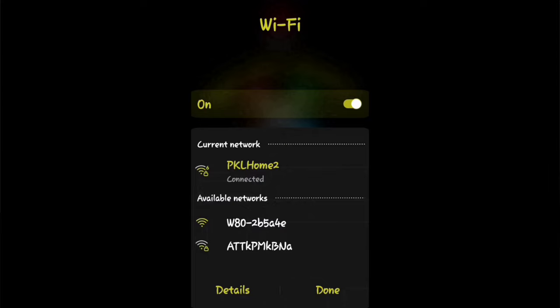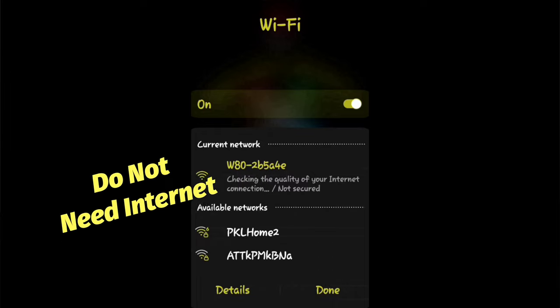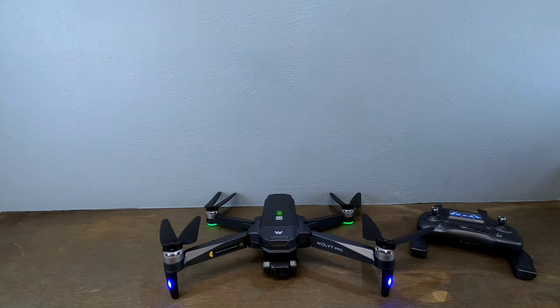In your available networks, you'll see it pop up. It's right there, W80. That second set of numbers there will change for every drone. We're going to tap on it. The first time you do this, you guys, it may tell you you're connected with no internet. That's perfectly okay. Or it may ask you if you want to keep the internet connection or switch to cellular data. Keep the internet connection. That's what we want. We're connected without internet. That's perfect. We're going to hit done. And now we're going to open up the app and check out the app.